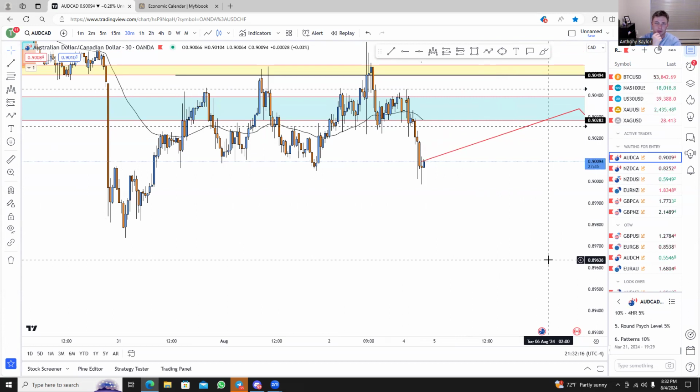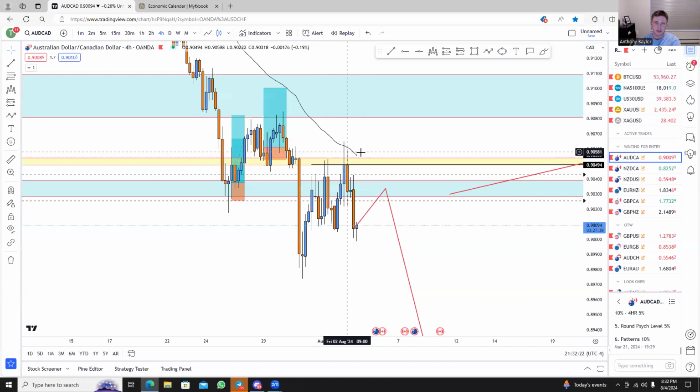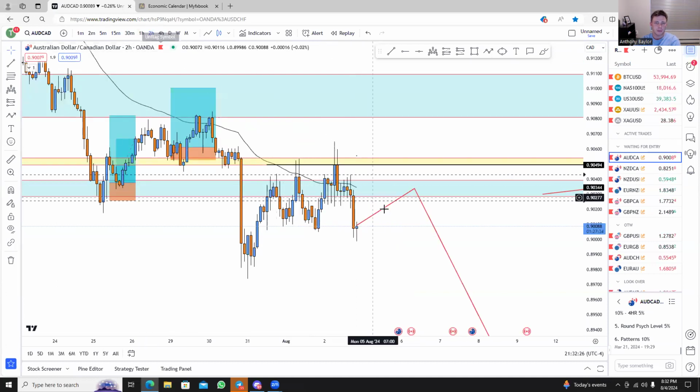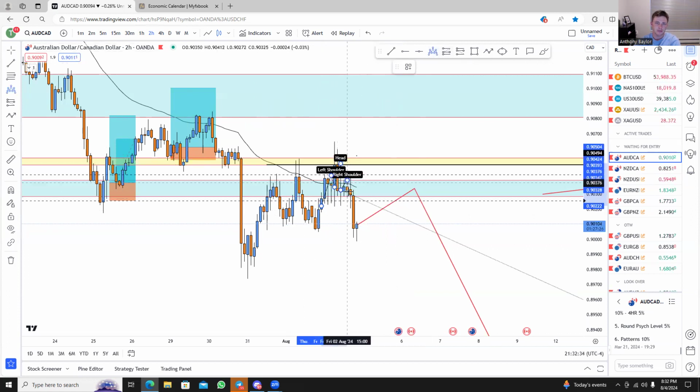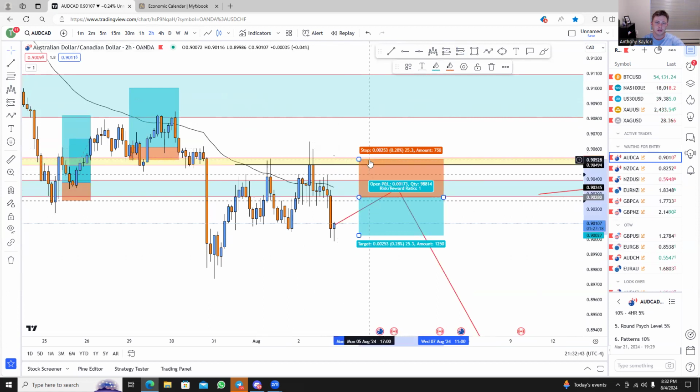So I will be waiting for this one to come back into our area of interest zone here and retest. Like I said, hopefully this EMA comes down on this 2-hour EMA. Once it comes back into this head and shoulders retest, there's a head and shoulders right here. Boom, right there, that's your head and shoulders. So we're going to wait for it to come and retest that, and we're taking this one down.